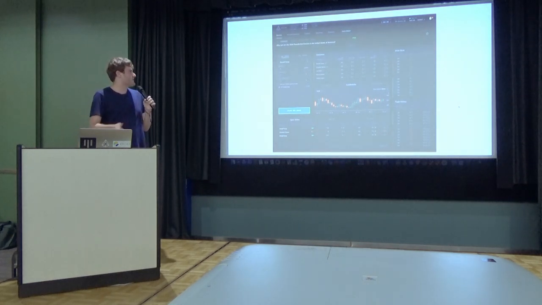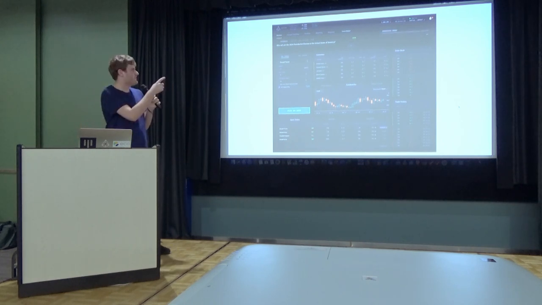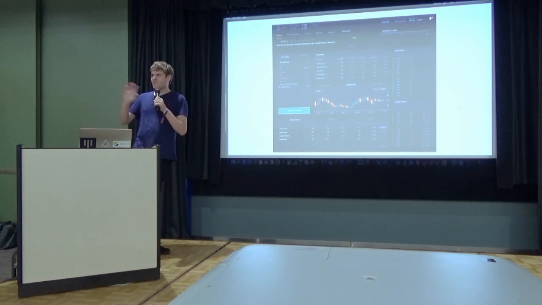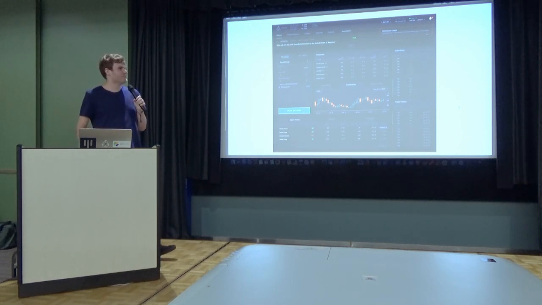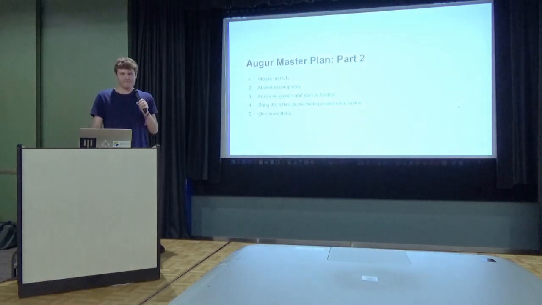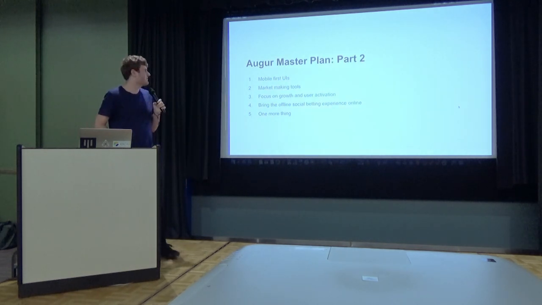And so here you can see somebody betting on whether Trump will win, then in, then out, they want to buy the price. And then we actually show that it's pending. In V1, it just kind of magically appeared like 30 seconds to a minute later. Here it actually gives you real-time updates based on what's happening on-chain. Your order is placed, and that's kind of a trade in Augur V2. You don't really even know you're using ETH.